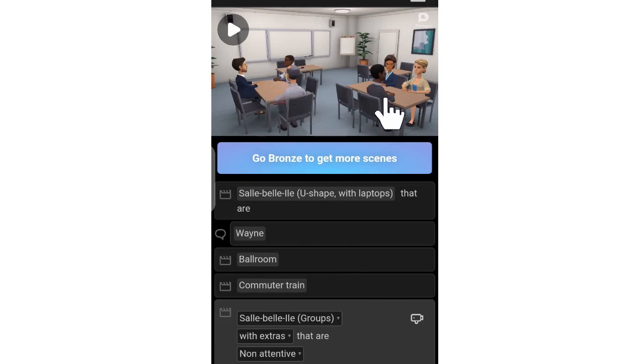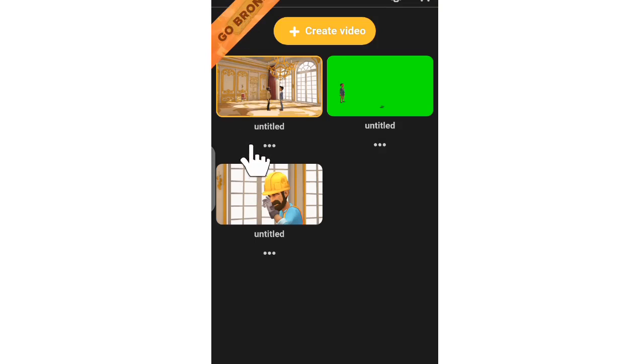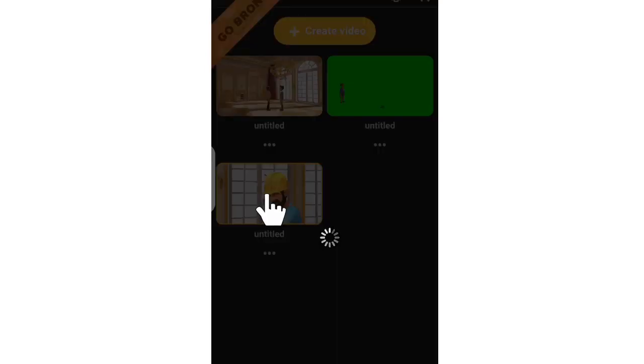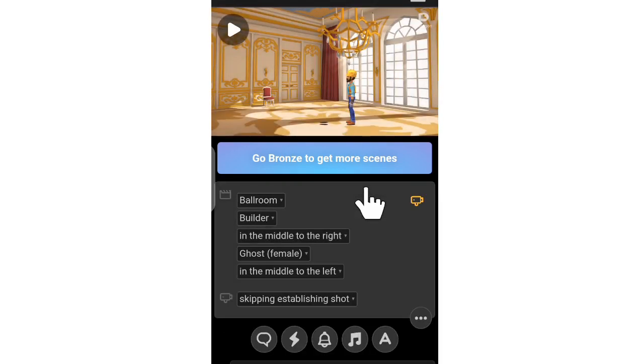So we have about 1, 2, 3, 4, 5, 6 characters in the scene. If you wish, you can still add more to the scene. So probably if you want to make use of scenes like this that have no characters, are you with me? So we are going to work on a scene like this. Alright, now based on the video you watched before we started this tutorial, I want to show you the way it looked at first.